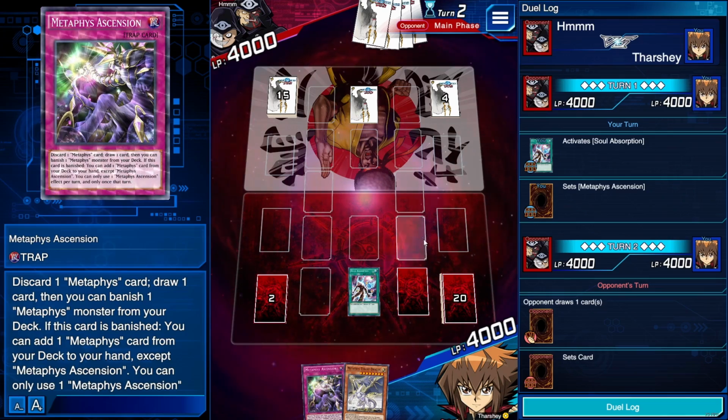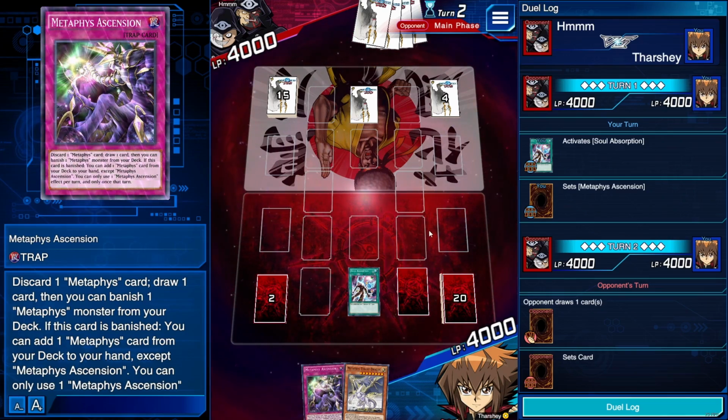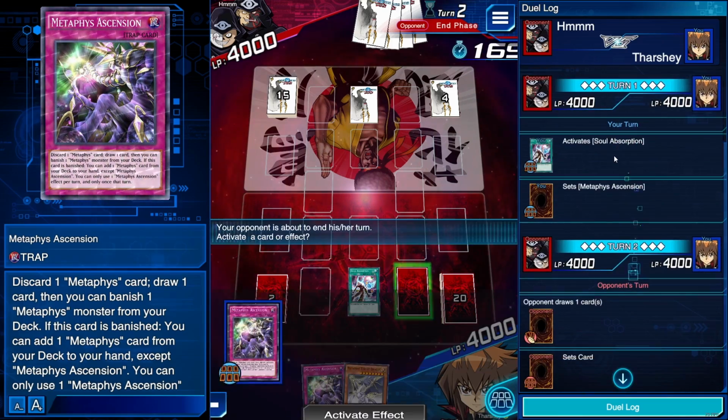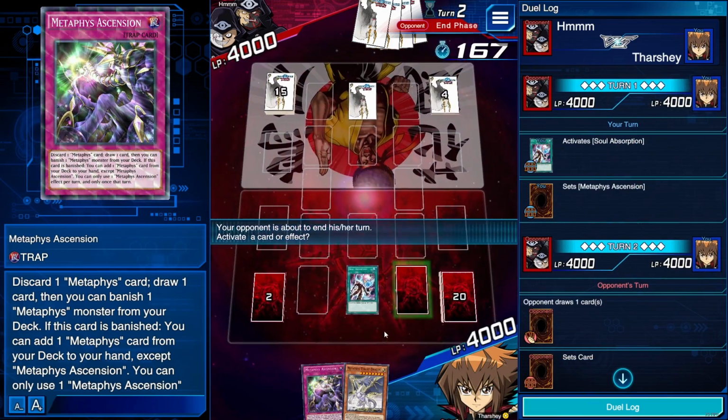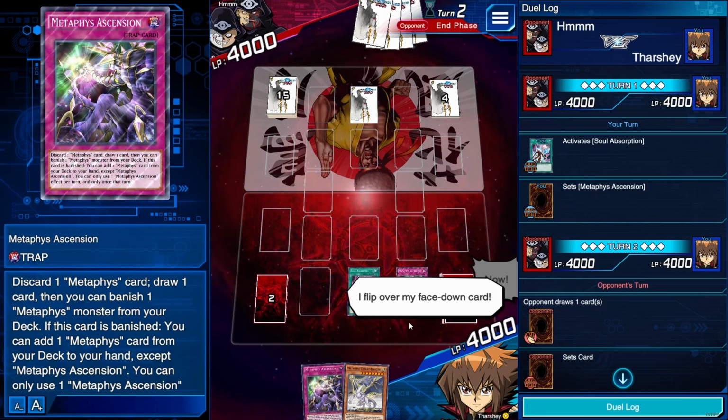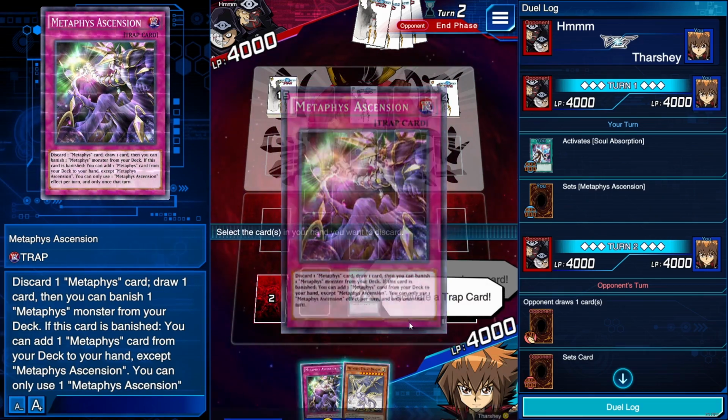Interesting card sleeves. Is that a goat? Is he trying to say that he is the goat? Because it's not going to matter. Okay, there we go. He's about to end his turn? Well, damn. We are not going to let you do that. We need to play our turn on your turn, thank you.